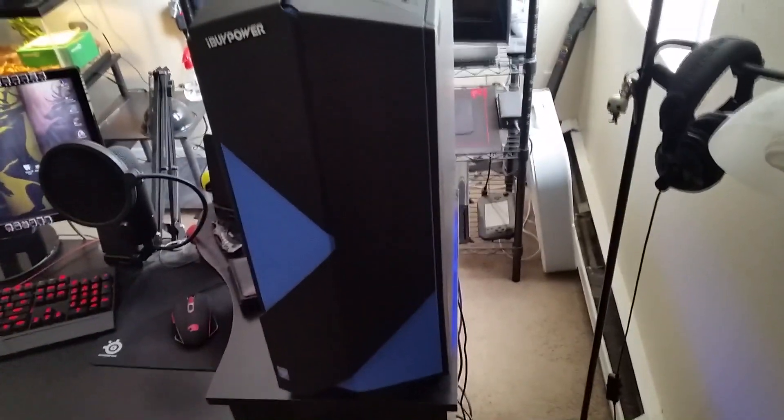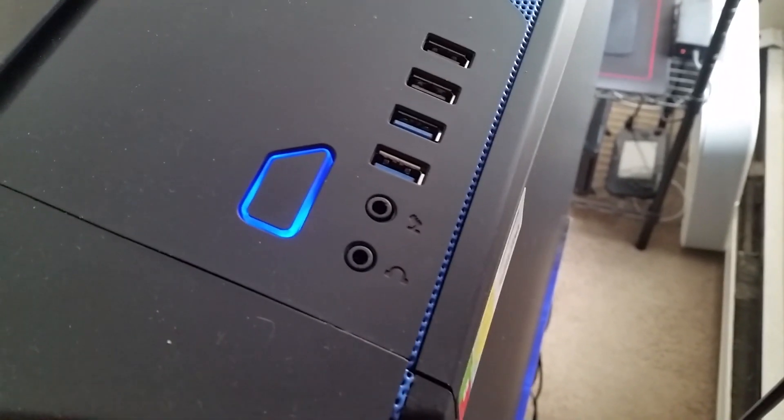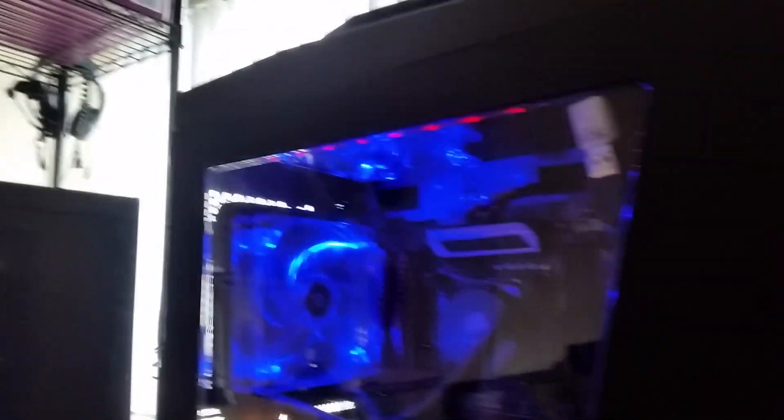I got the Noctis case because my favorite color is blue. You'll notice there's blue stuff all over the place. On the top here we've got the power button, some USBs, and microphone and headphone plugs. It has a window, and I kind of splurged in pretty much all of the aspects that I could. We have some fans with fan LEDs. There's also an LED strip that you can customize — I made it red because it goes with the red mechanical keyboard I got as well. It pulses in and out. It's pretty cool and looks really good at night.